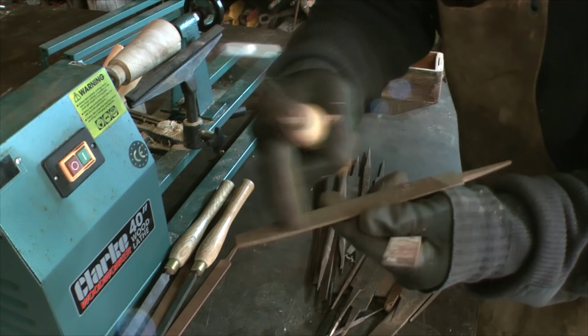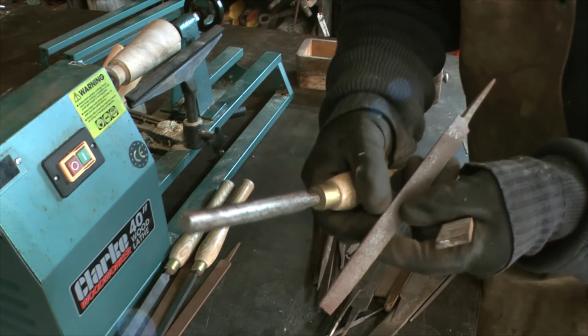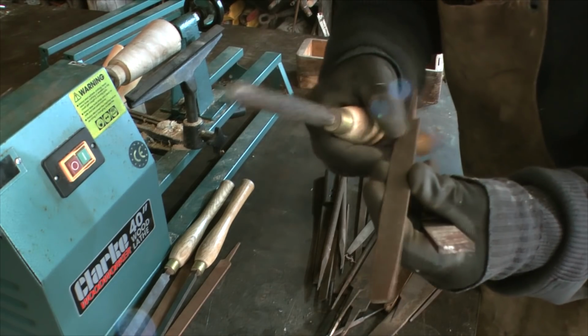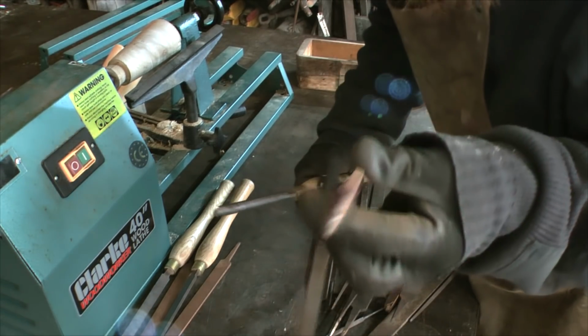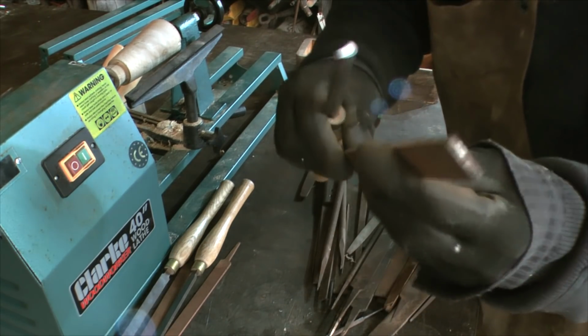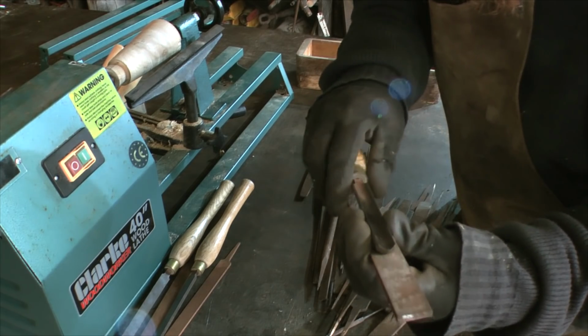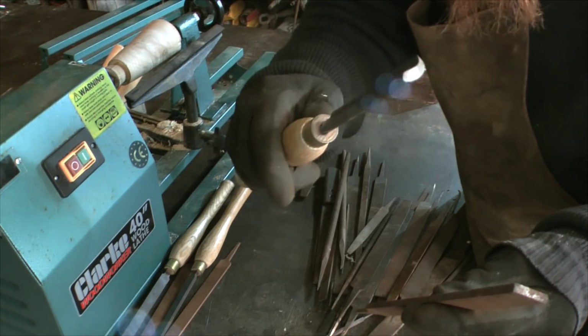But I think by the time I try and swage a crease into the top here, these end bits are going to be too thin, and yeah, there's going to be a lot of messing around. So I think I'm better off starting with something flat like this one. So this has about the right thickness, and I'll see if I can make this into one of these.